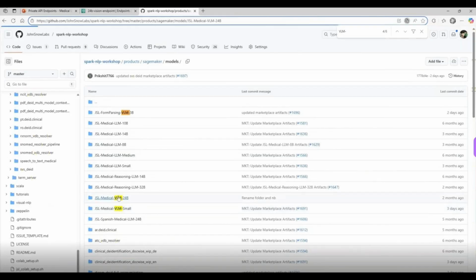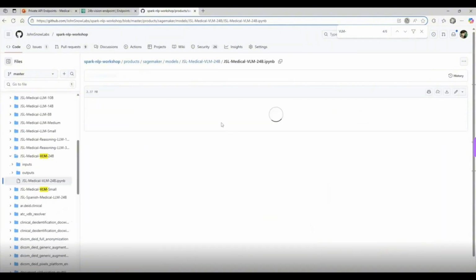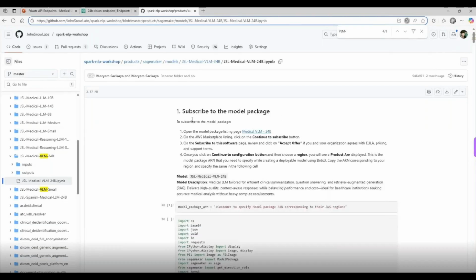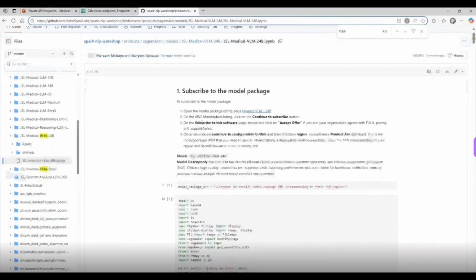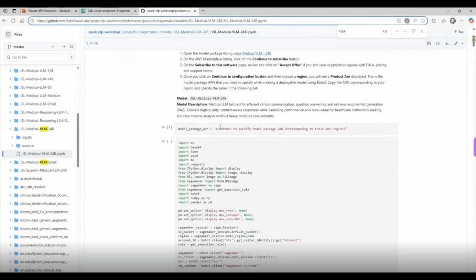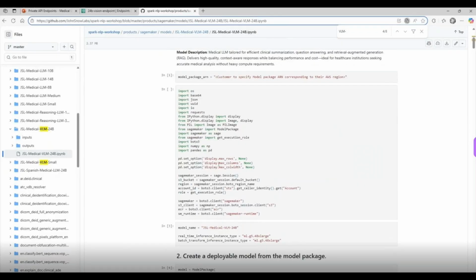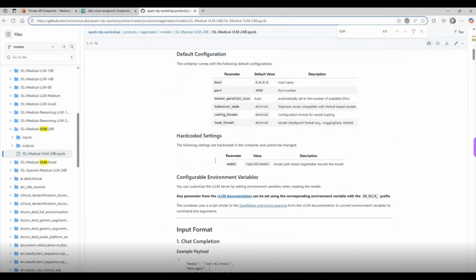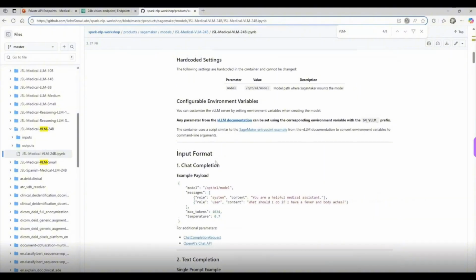Okay, this one. This notebook you can use to start interacting with the model. Basically, you have the steps required to get everything from subscription to start utilizing the model. So I will use this notebook to show you how to call the API.